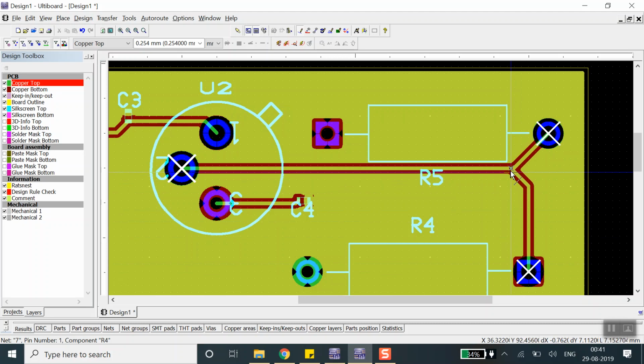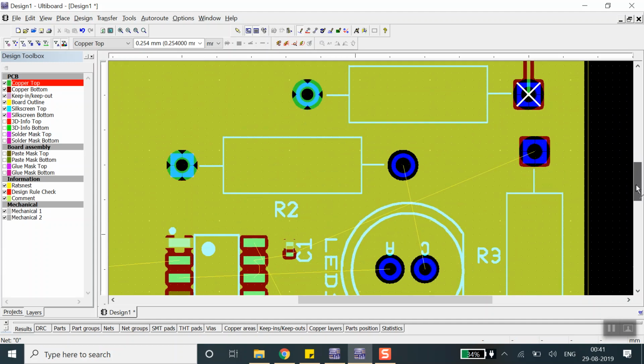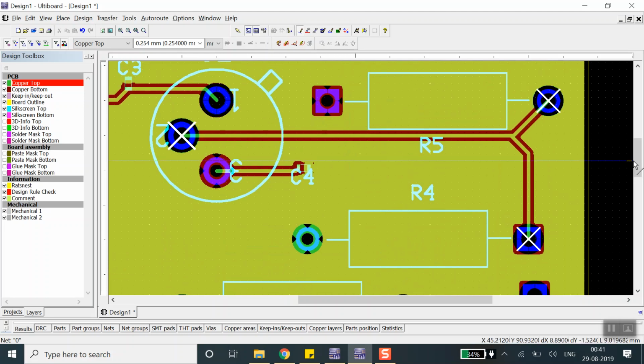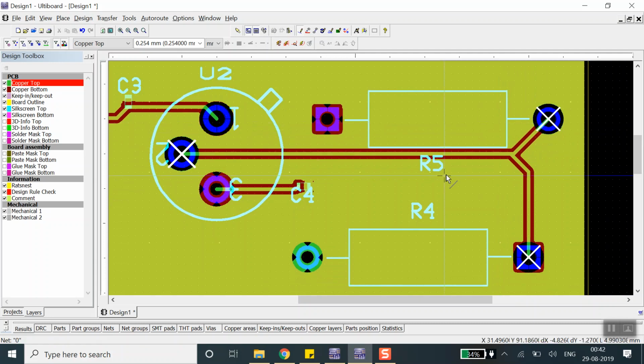So just always make sure that you are never making any connections with a 90-degree connection. It is not a good practice to do that, because it's always good to make 120-degree connections, because it will create less EMC and EMI effect. I'm not sure, but also the current flow is due to the electrons, and if you give a 90-degree bend they collide and it will heat up, and all those reasons.